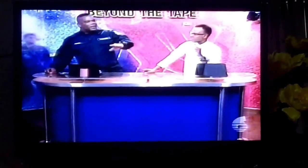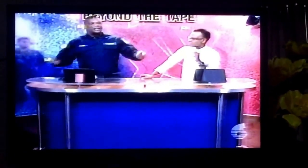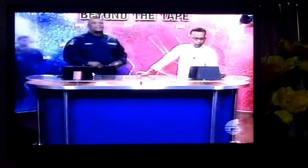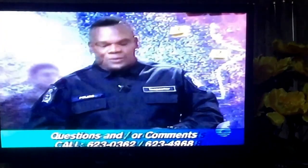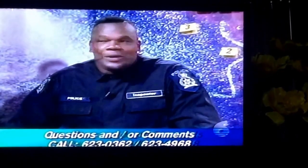If you observe, sometimes you see people just around the bank, sitting in cars and all these things. Sometimes they put the device for you to come and put your card so they can scan the whole thing. And next thing you know, money is missing from your account. They're using your card by the means they get a blank card and put your information on it, and then they are using it sometimes in the casinos and other places. So, members of the public, you'll be aware. When we bring information to you, we want you to be very observant with respect to how you operate with your card. There are persons waiting to spend your money.